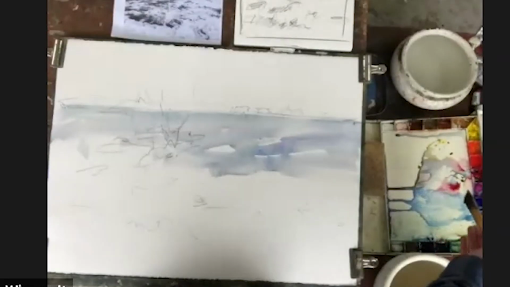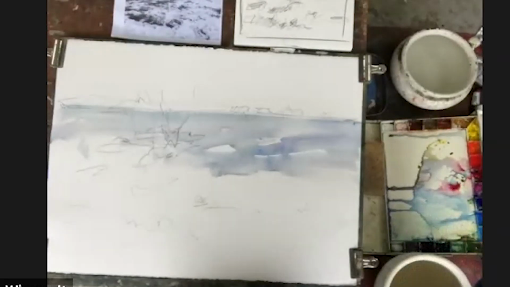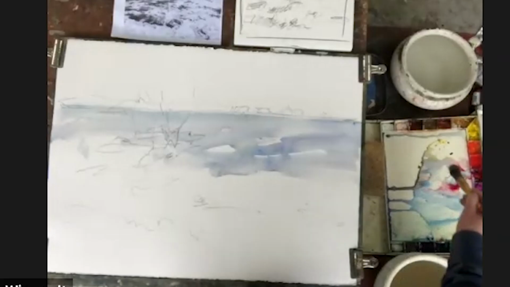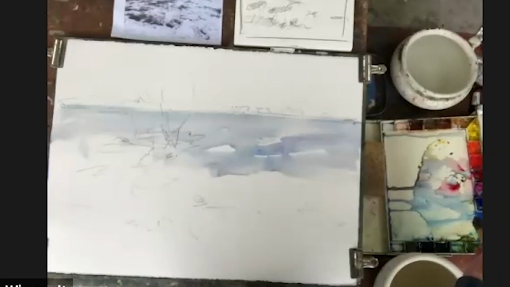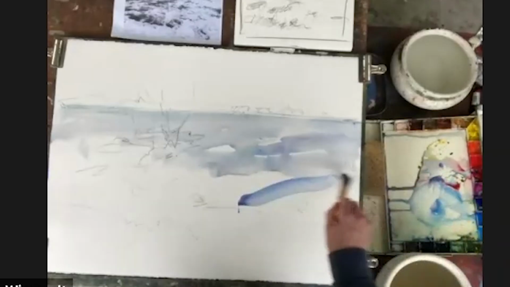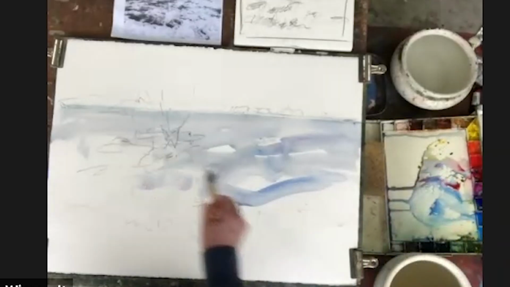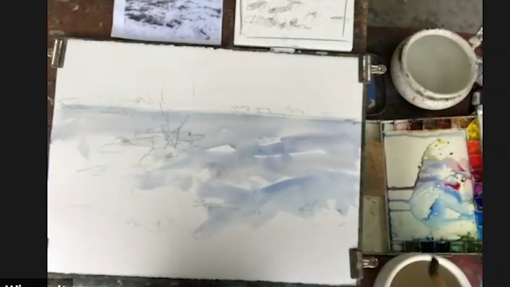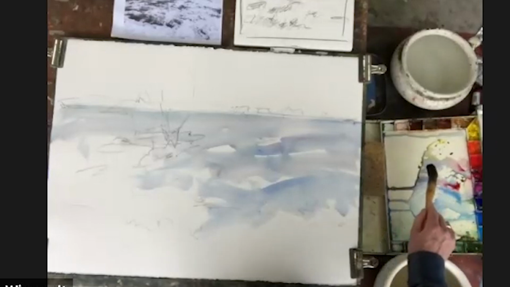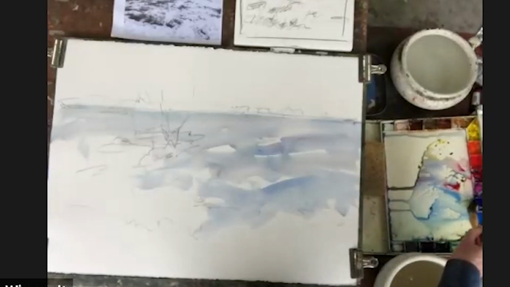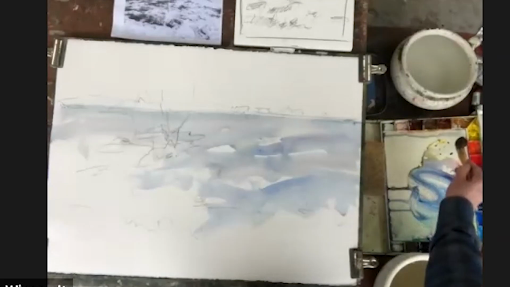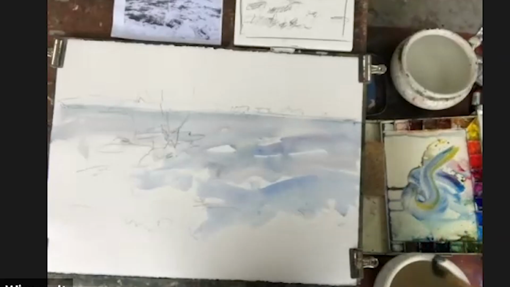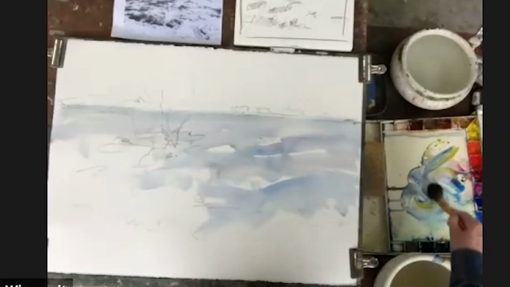And notice I keep bringing color into this mixture that I have on the palette. In other words, I don't mix a color right here and then keep using that. I will bring color in, mix into that like this. And then I'll rinse out my brush, but rather than going in for more color right here, I pull in fresh color and mix it again. Keep bringing in that fresh color and don't over mix.